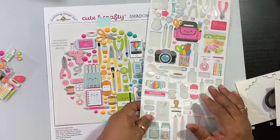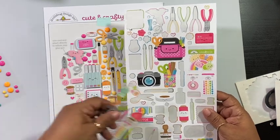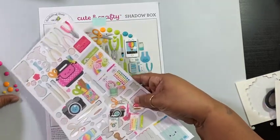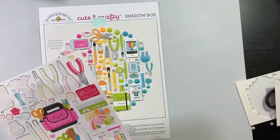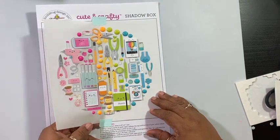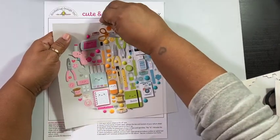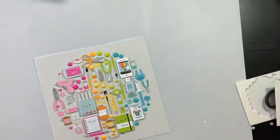Look, we have all these stickers that are left over that we can use for another project, which is really cool. I'll think of something to make with these. So what we do now is remove the tape, move that to the side, and then adhere it to the white cardstock.